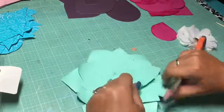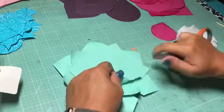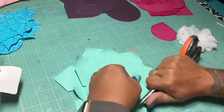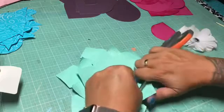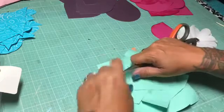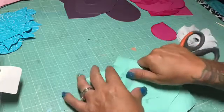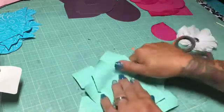If you've never done these, they're, like I said, really easy. When paper flowers first came out, everybody made them, but obviously they were on a smaller scale. And I'd love to shake the hand of the person that came up with the concept of making them bigger for photo booth type things, headed tables for weddings and quinceañeras. And I'm going to do these the opposite direction. You can see it's getting that dimension.